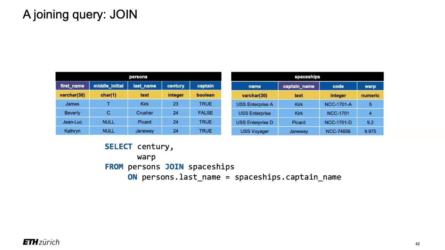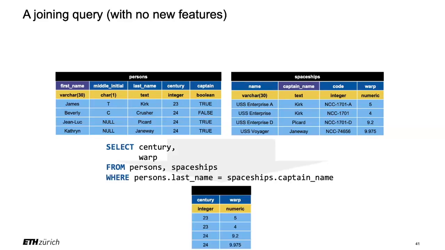And where do you put your predicate? You use the keyword on. So we say persons join spaceships on person's last name equals spaceship's captain name. That's the subscript of your theta join. Who understands that? All right. This is the same thing. This does exactly the same thing. Now you might wonder, does it make any difference with performance? Because you might think this is faster because here it's a join and you tell it's a join. And here you might think, okay, there's a Cartesian product in there.